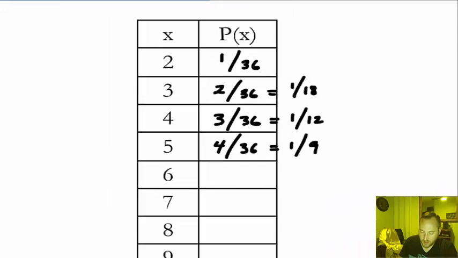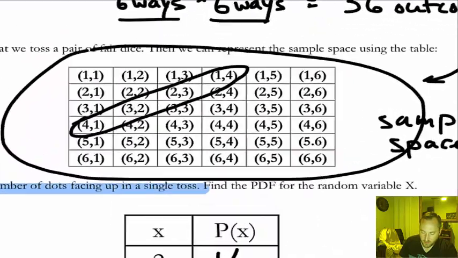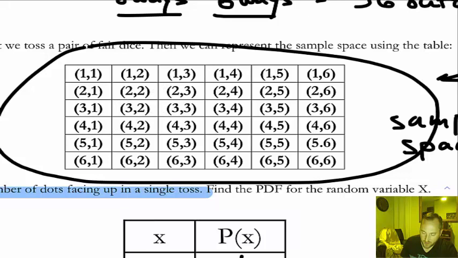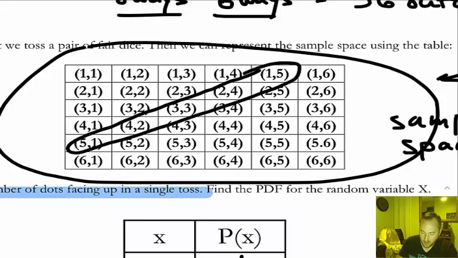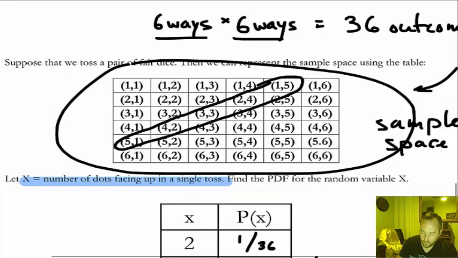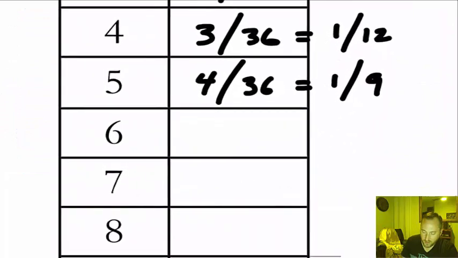Okay, next one with the 6. There's going to be one more, so there should be 5 outcomes here. Here are our 6s. As displayed here, we have 5, 1, 4, 2, 3, 3, 2, 4, and then 1, 5. That makes a total of 1, 2, 3, 4, 5 outcomes. So the probability of getting a 6 would be 5 out of 36, and that can't be simplified.